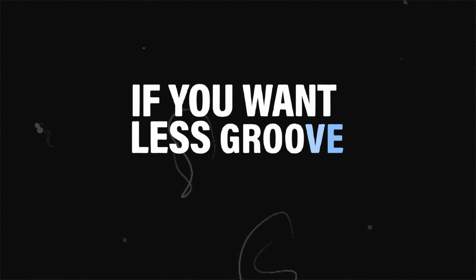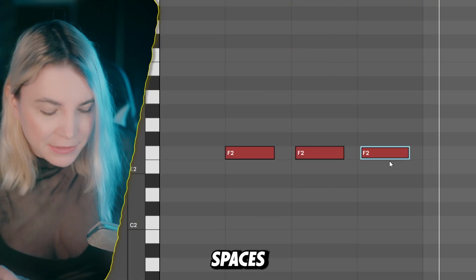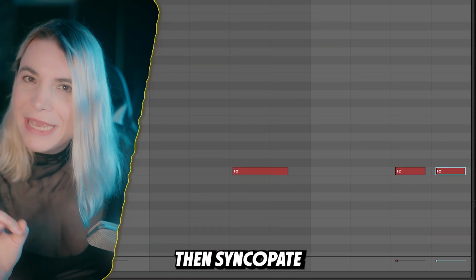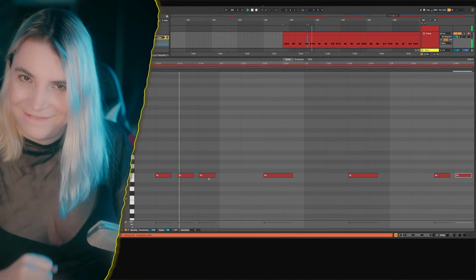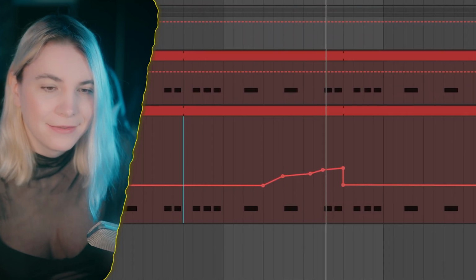If you want less groove but more power with a similar rhythm, keep the idea of leaving spaces but start with rolling. And then jump so we can feel the groove, then syncopate a bit more. And the cherry on top is automating just a little bit at the end.